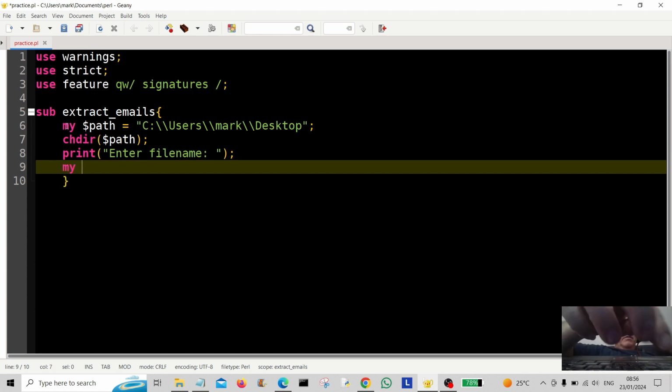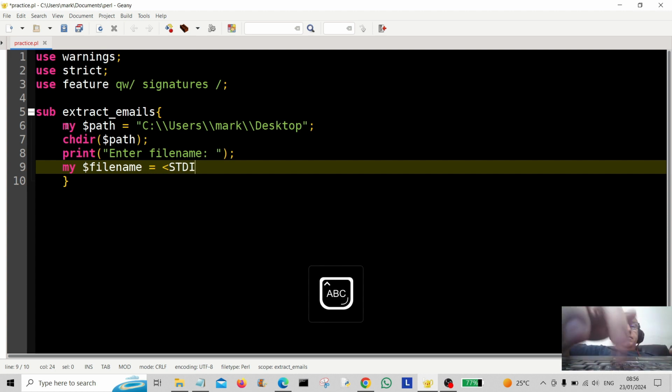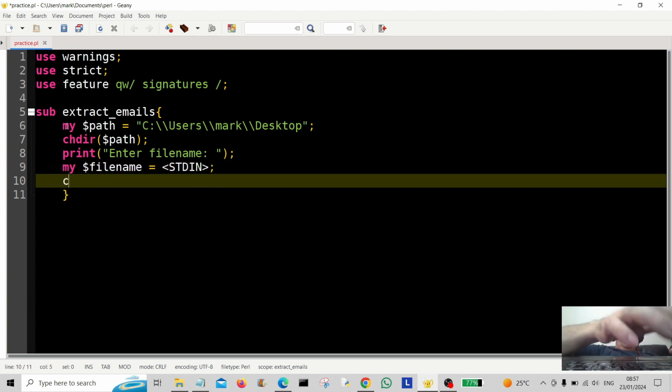And then we're going to get some user input, standard input. So I'm going to call this file name, and there we go, standard input. So that's where the user types in the info, and then we're going to chomp the line, chomp scalar file name.